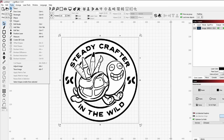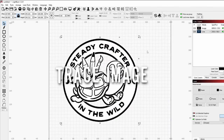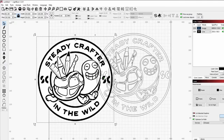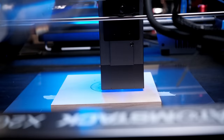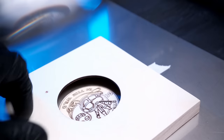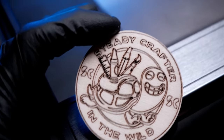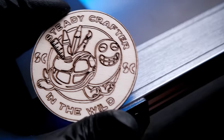I exported this as a bitmap, which is not the ideal way you should use a vector. But I wanted to show you that you can use trace image to convert any artwork into usable lines. You could even take a picture of a logo on a napkin and then bring it in and trace image, for real. I can tell that I probably should have done some fill in there. I see where it interpreted my lines as two lines. You see there, it's an outline, but I like that. And that's pretty thick right there too. Yep.